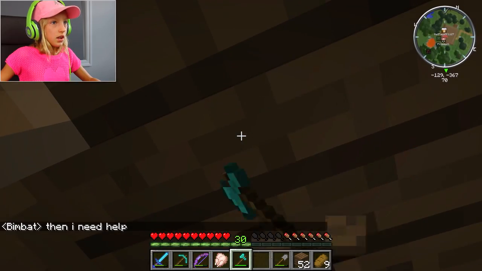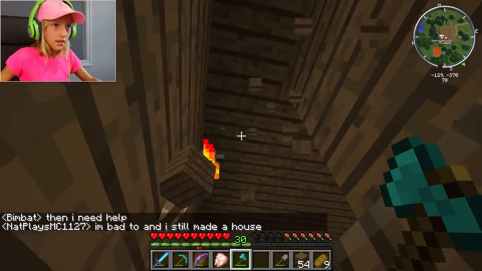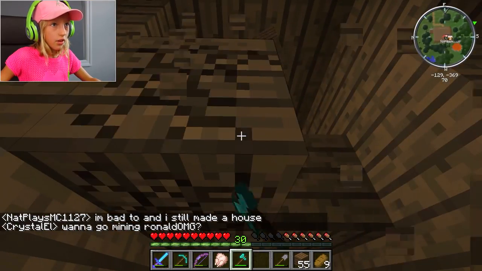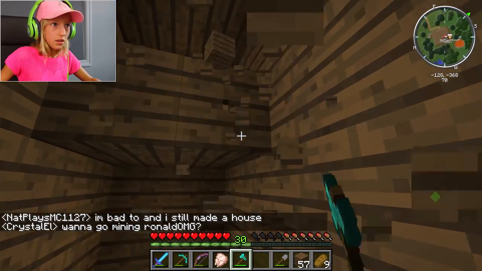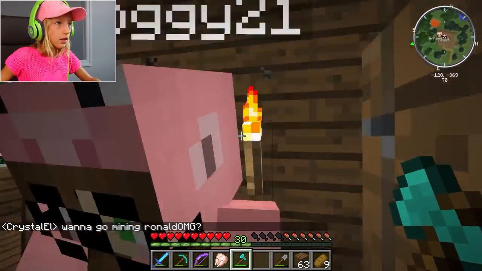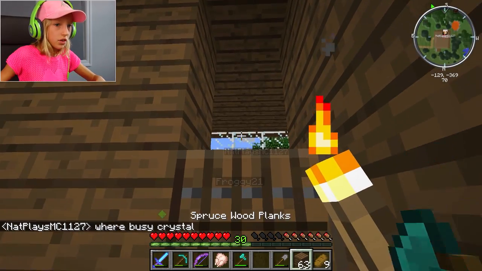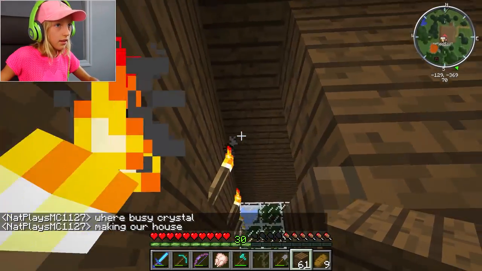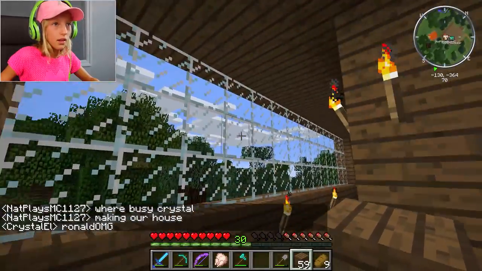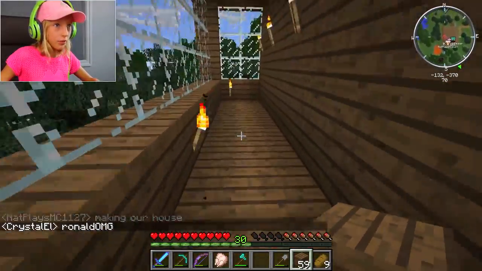So, let's just do this. We want the walls to be high. So yeah. I'm going to get beds, okay? All right, is that all? We just need to do this and this. This. Yeah, that looks good. So Nat claims this room.